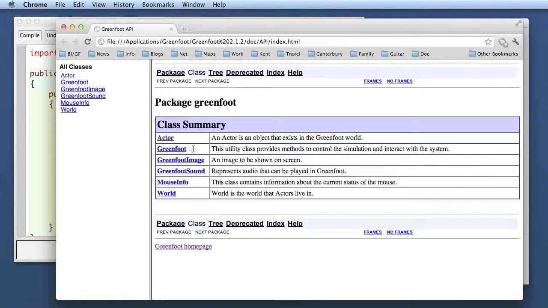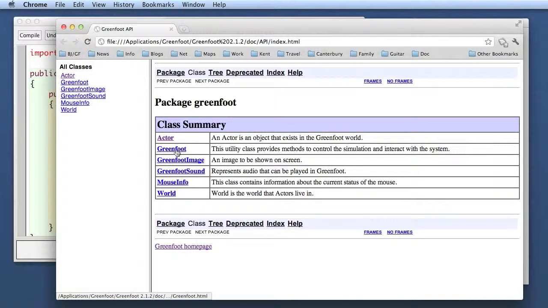Then there is a class called Greenfoot, which is the Greenfoot system itself. So we can communicate with the whole system itself, and that is where we get the random number from. We also can get keyboard and mouse input from there, and so on. Then there are 3 helper classes to do image manipulation, to deal with sound, and to deal with mouse input. We will look at those in more detail in later episodes. And that is the whole Greenfoot framework.